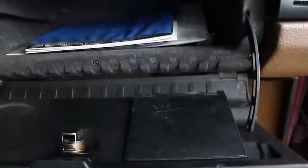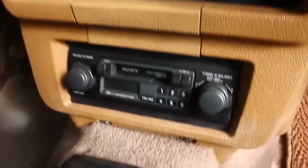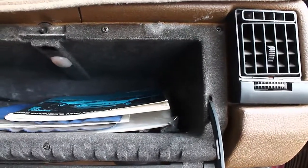Here's an extra door trim. Owner's manual. Cool. And maintenance book. Something about the service manuals. Dealer directory. Installation instructions for the Sony unit here. I get to hear that in a minute. And then a bunch of pens. And turn it manually. Great.